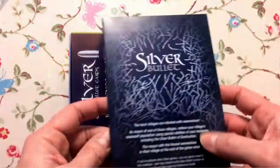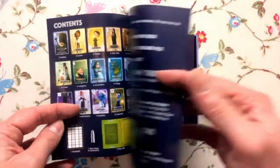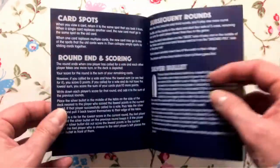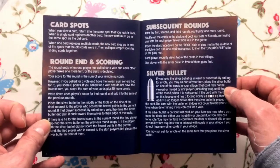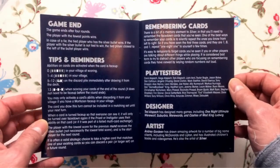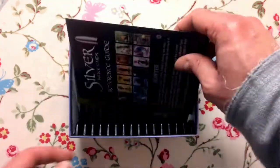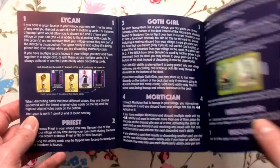We come up against the rulebook first of all, of course, and there isn't much to explain this game really. It explains the content as always, the setup, the goal, and how the cards work, and then the gameplay, and then the different actions, and then the special abilities at the end, and then round end scoring, subsequent rounds, and what the Silver Bullet does, which is a similar thing as the amulet in the main Silver game. Then we have a list of the Silver Bullet cards, a reference guide, which is probably what, if anything, you most use in the game.